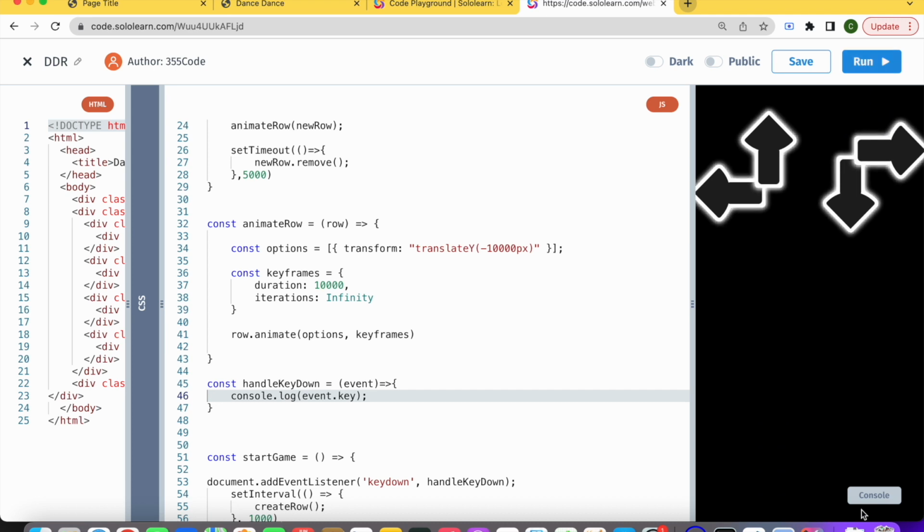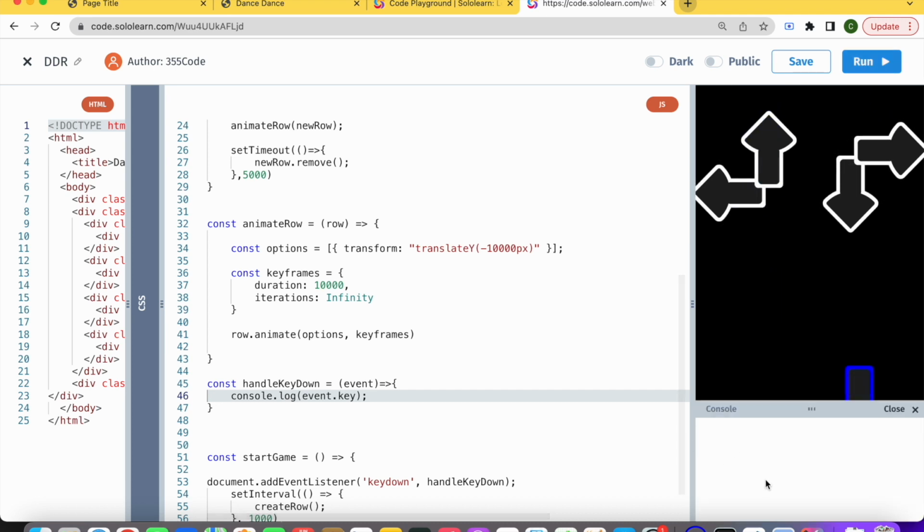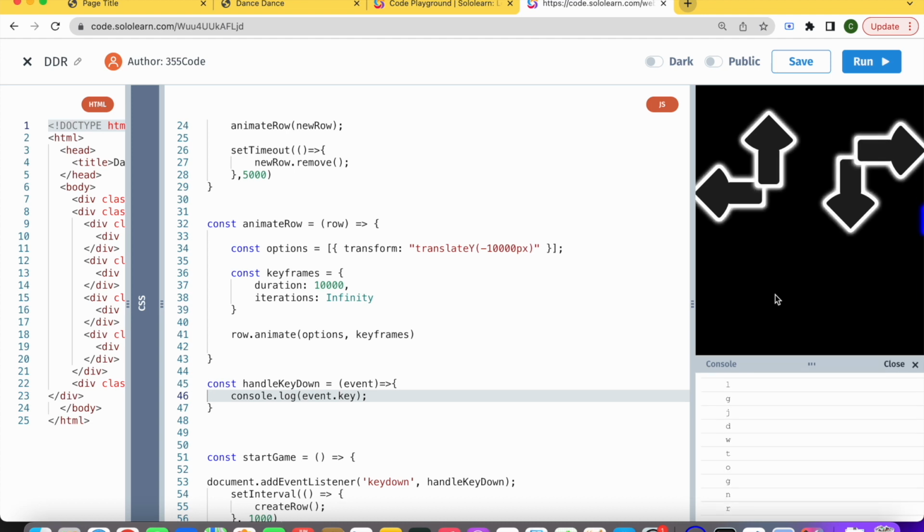So I'm going to run my code again, and let's open the console here. You want to make sure that you're focused on your game screen on the side here. You could do that by just clicking inside of it, because if you're not focused on that area, then you won't be able to pick it up. So you can see that I'm pressing different keys on my keyboard and different letters, and you can see that basically we're consoling those letters.